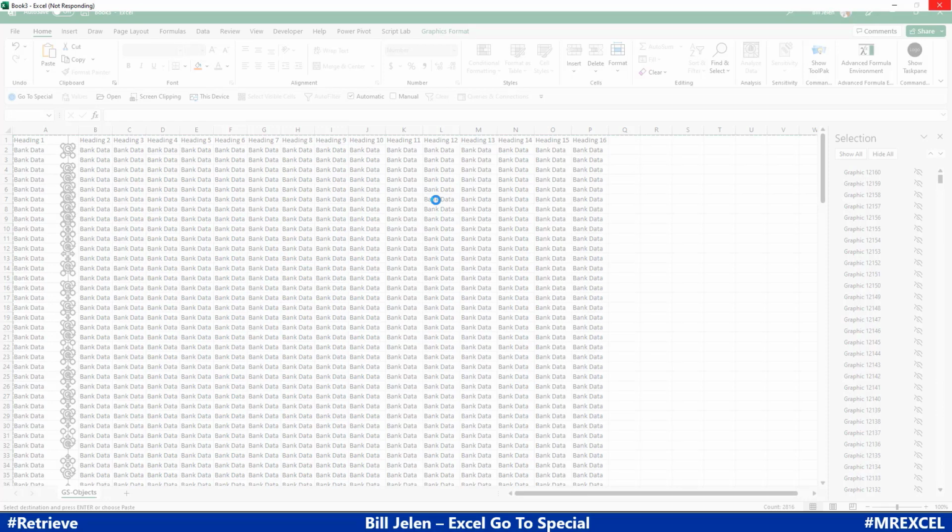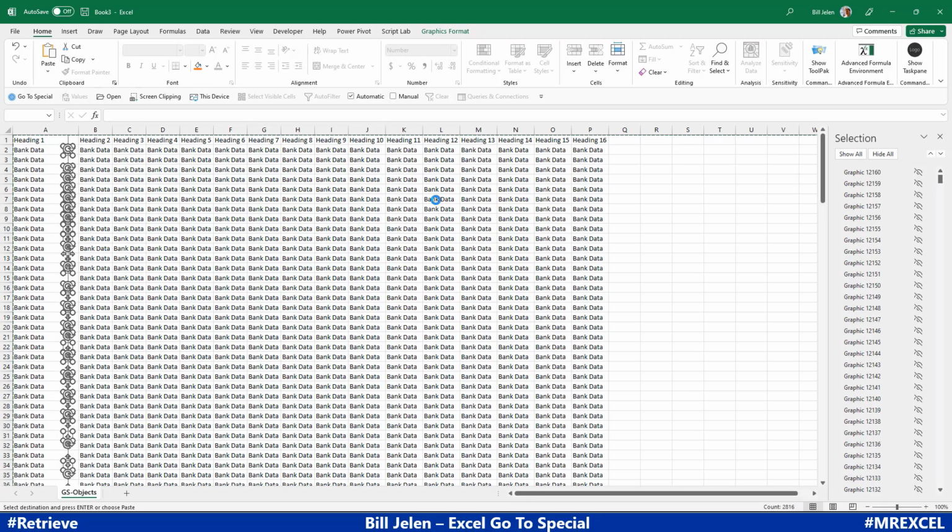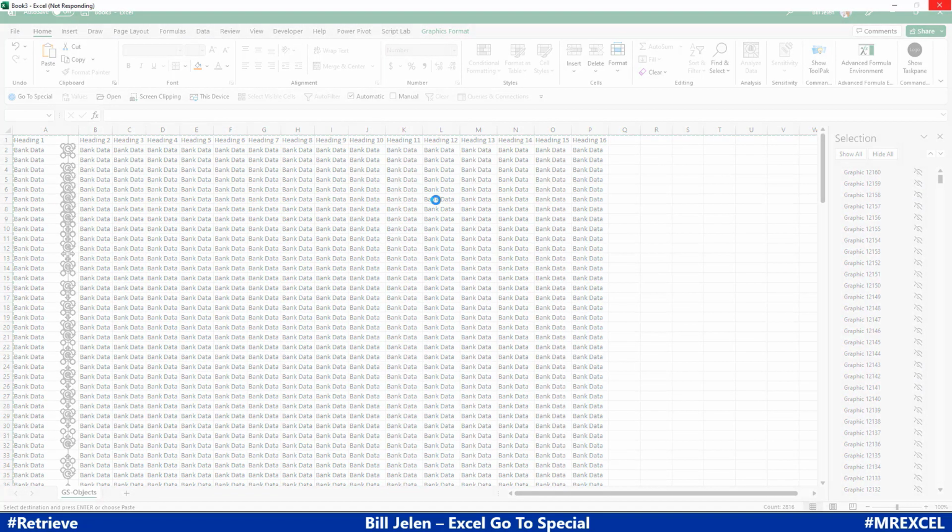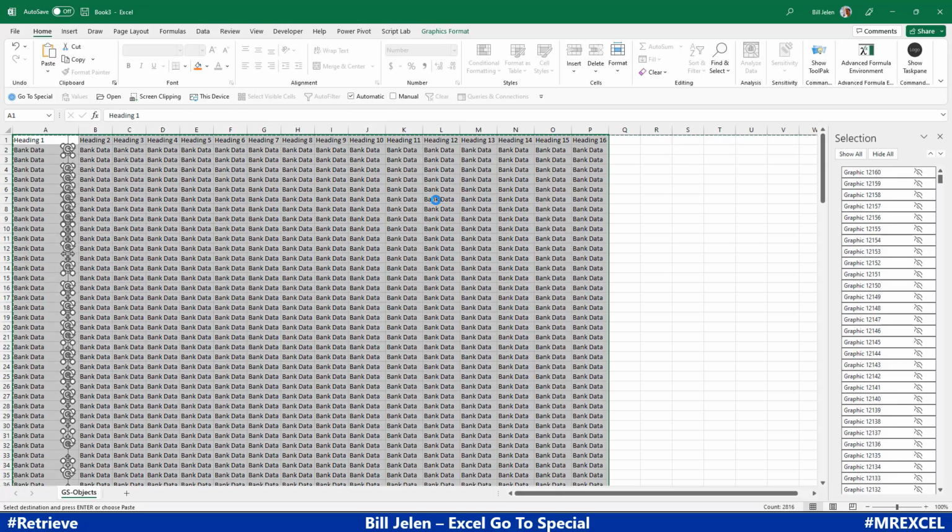Okay, so even though they're hidden, apparently what's happening right now is it's selecting all of those hidden objects. And I've selected them all. I'm going to press the delete key. And now they're going to go through and delete those 12,160 graphic objects.